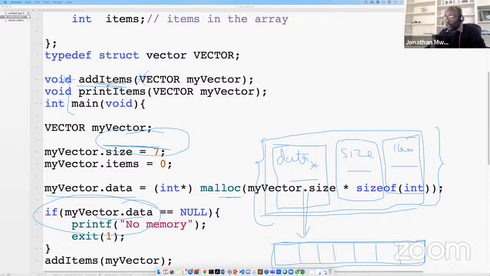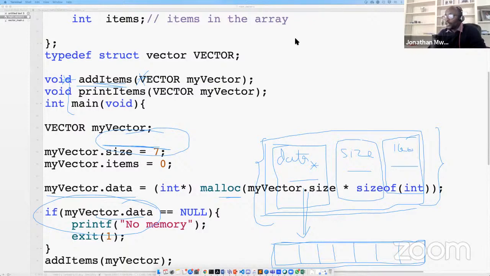So the vector or this struct is actually doing that. It's basically building the structure, and the array is inside that. That's why I said the vector is nothing else but the masking of the implementation of a dynamically allocated array. That's what we're doing there.